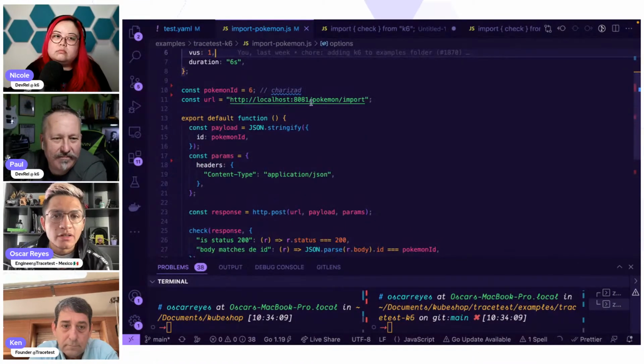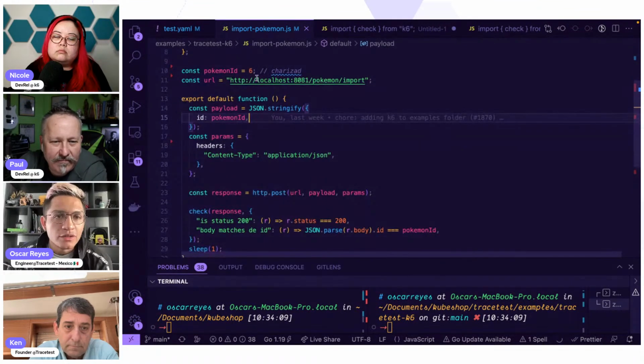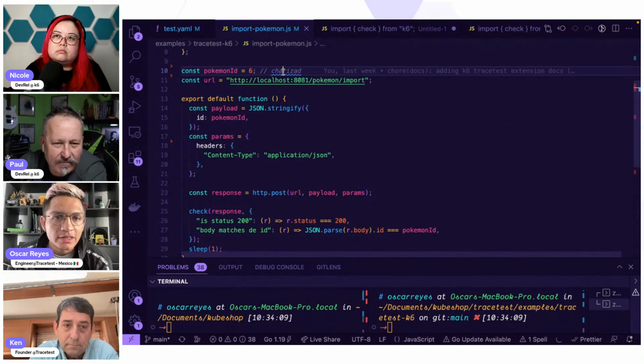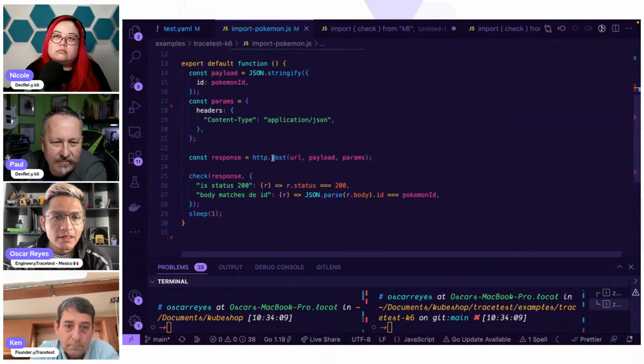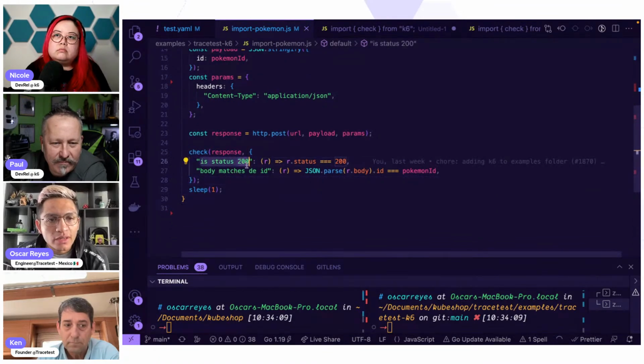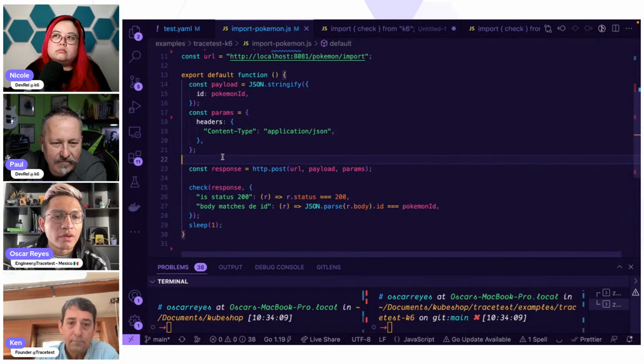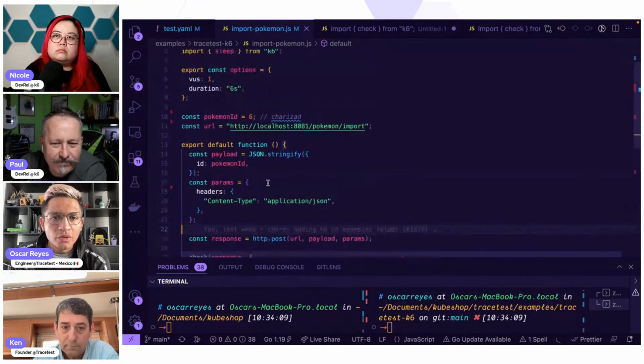It is sending the request to the Pokemon API that I have running locally, using the Poke ID number 6, that is Charizard, and it's sending the HTTP request using the post method with the payload, the headers, and everything. I have two checks. The first check is that the status is 200, and the second one is that the body matches the ID. So this is just like an echo thing where I send the ID and I expect that to be returned as part of the body.